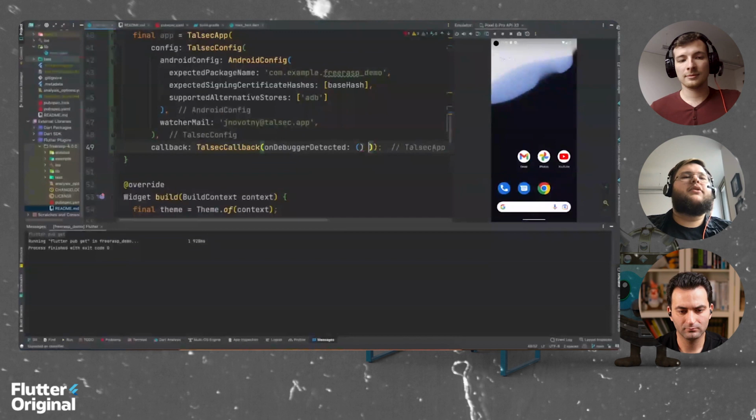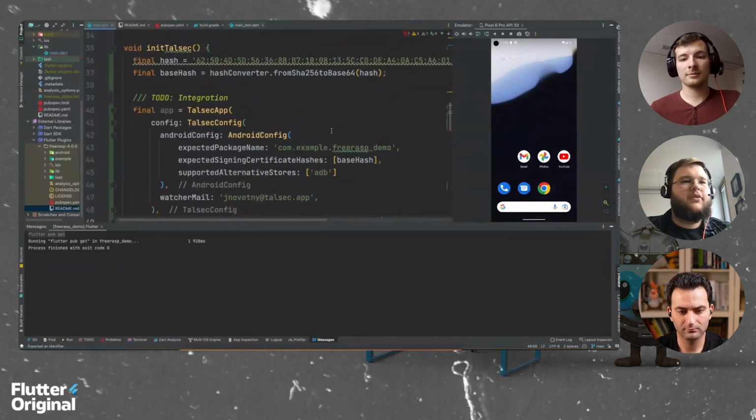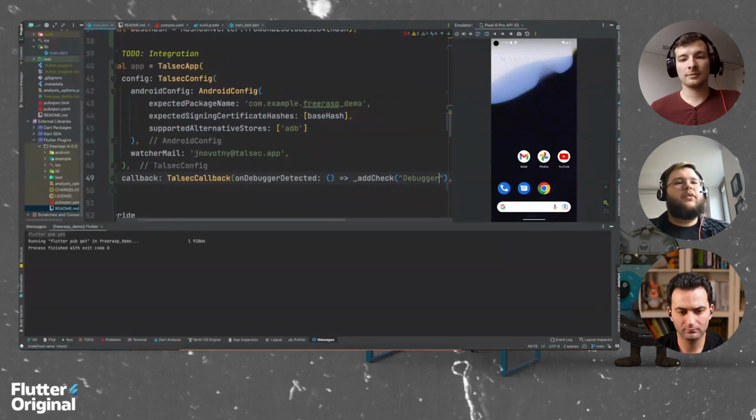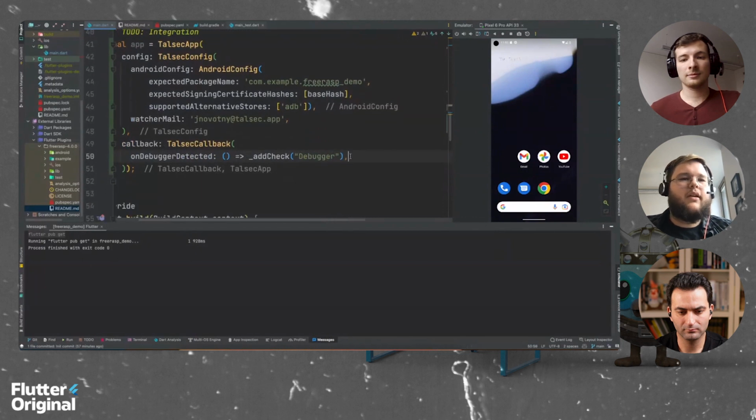As you see, it's nullable, so if you don't wish to implement any callback, you don't have to. You implement only those you want to. I'm going to use arrow syntax here. In our example, we will just add a check and call it debugger. Let's format it so it looks nice.